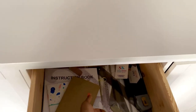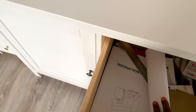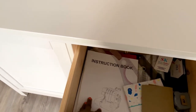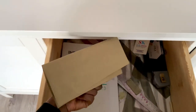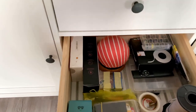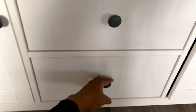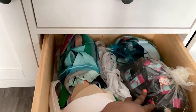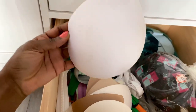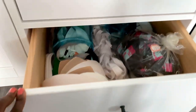In this drawer I have some of my rulers for pattern drafting and some books — my sewing machine and overlocker instruction books, my personal diary, and a pattern book. On the next drawer I have some other sewing tools and elastic bands. On the last drawer I have my branding labels, and this is where I organize my zips, some backings, bias tape, and other tools I don't use as often.